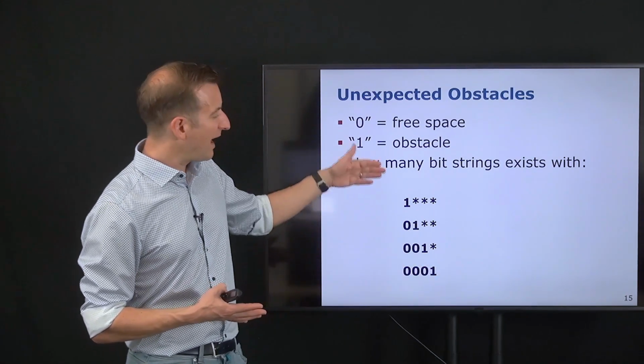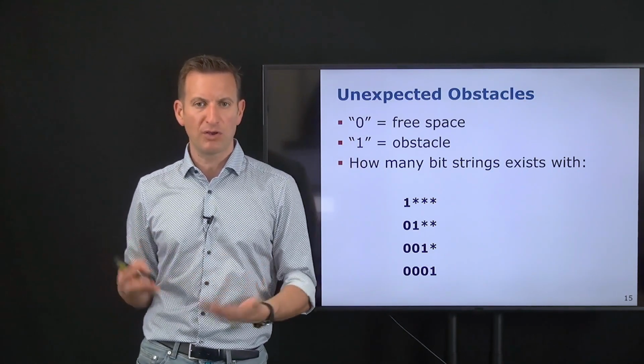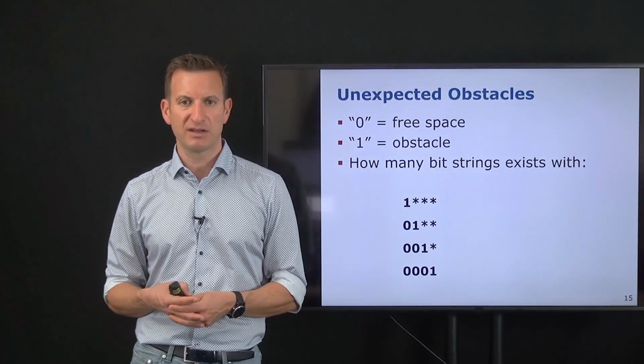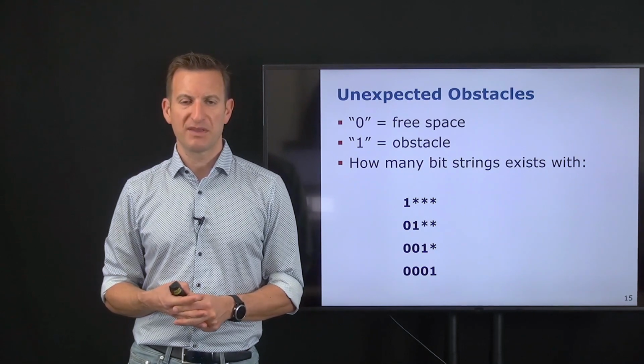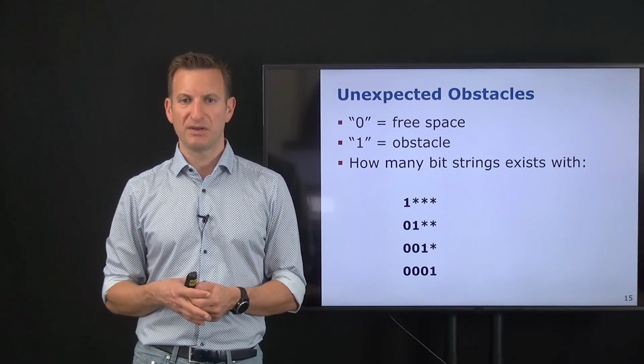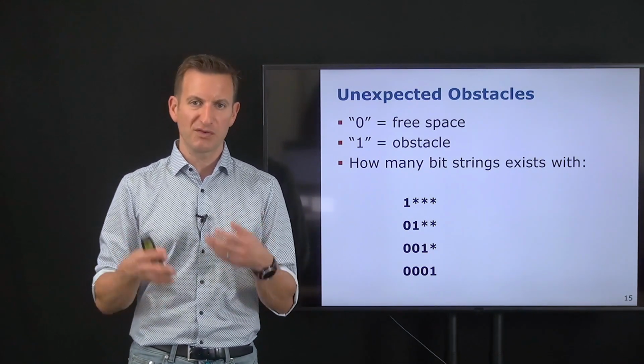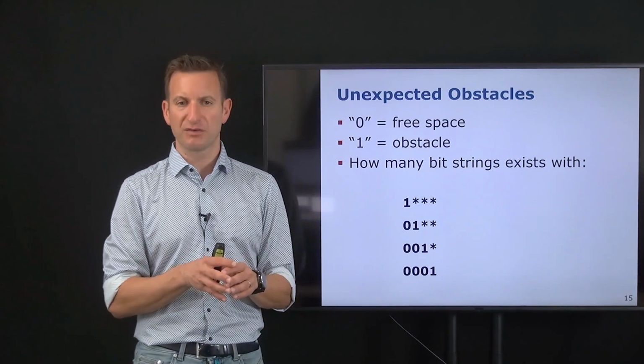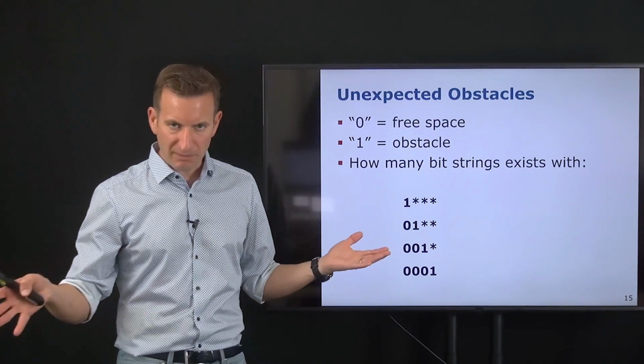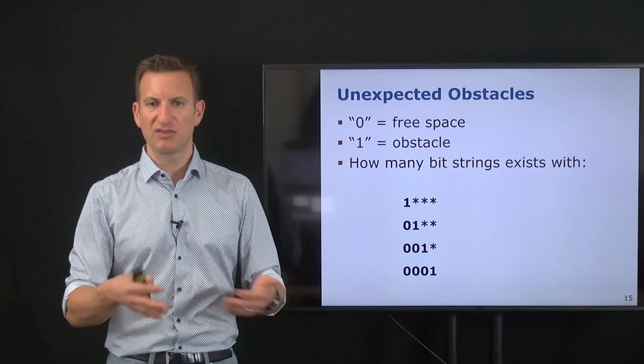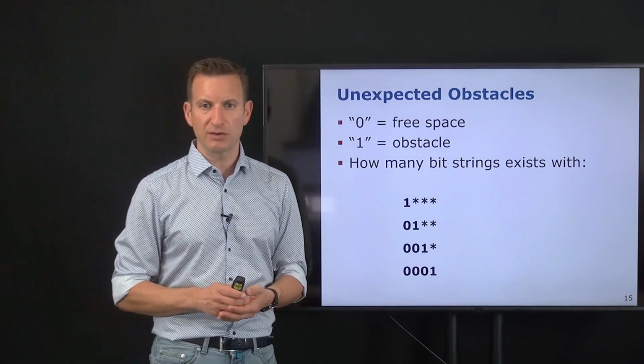And the question is, how many of those configurations of all possible configurations in the environment can exist? There could be situations where there are no persons around. There could be situations where there's 1 person around, 2 persons, 3 persons, 4 persons, 5 persons, and so on and so forth. I'm distributing them randomly over the space. Question is, how often do different configurations occur?